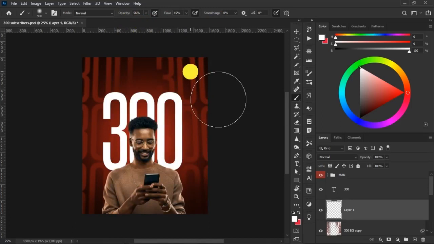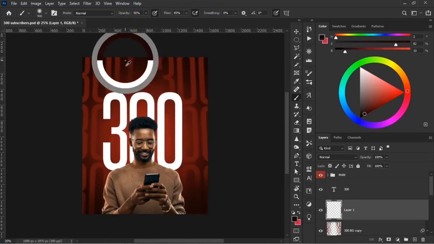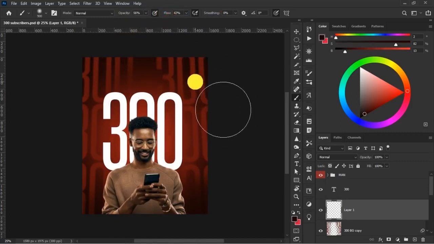Alright, so increase your soft round brush. Now just pick this kind of color, a dark color, then reduce the flow. So we'll just brush around these edges so it gives that little illusion of depth around. You get just a small illusion of depth, just a little.